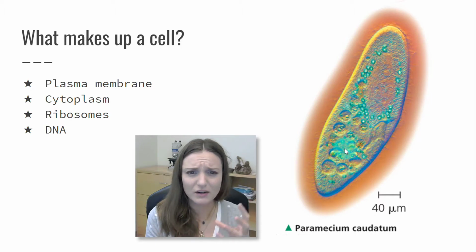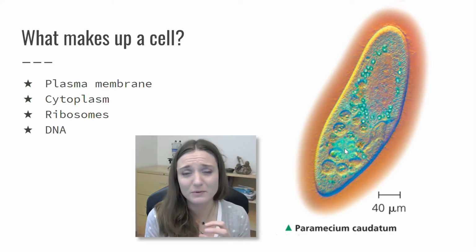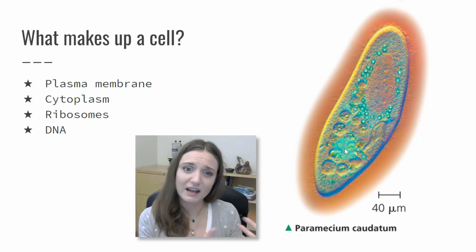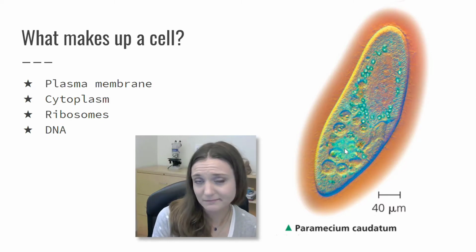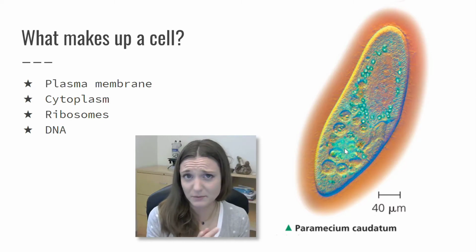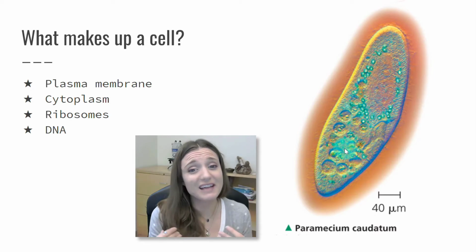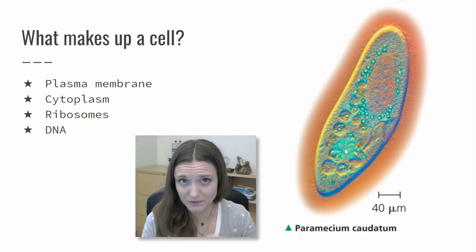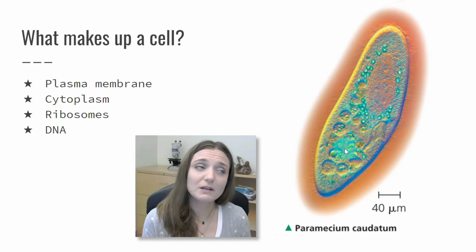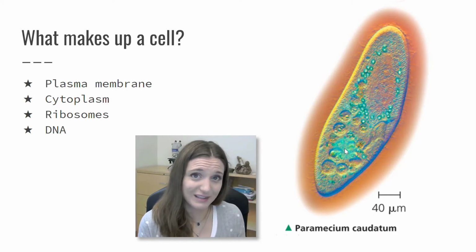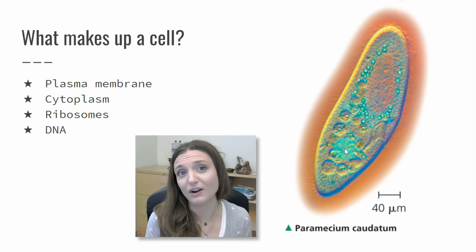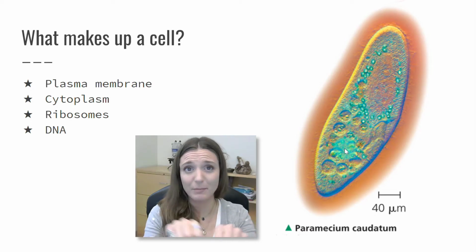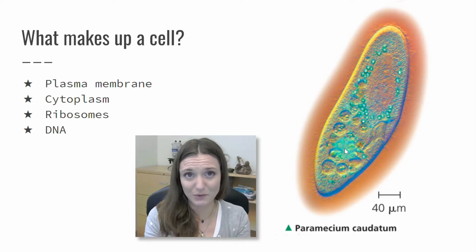It's a mixture of water, carbohydrates, proteins that are all kind of in there. It's where everything that's going on inside the cell is happening, basically. So all cells have some sort of cytoplasm. All cells have ribosomes. Ribosomes are an organelle that are used to construct proteins, okay? We talked about ribosomes briefly when we talked about the types of RNA. So ribosomes are made out of RNA, and they build that peptide bond between amino acids.